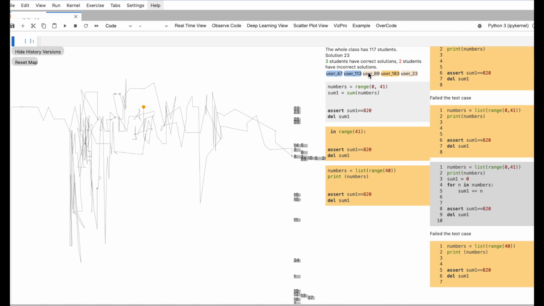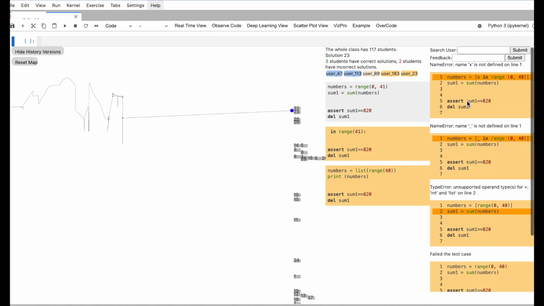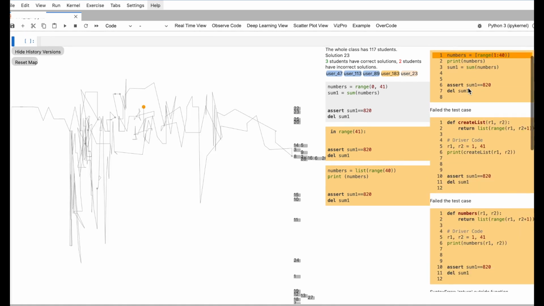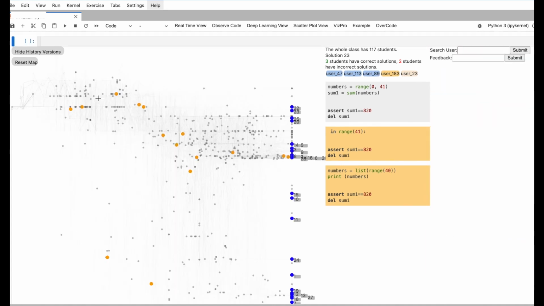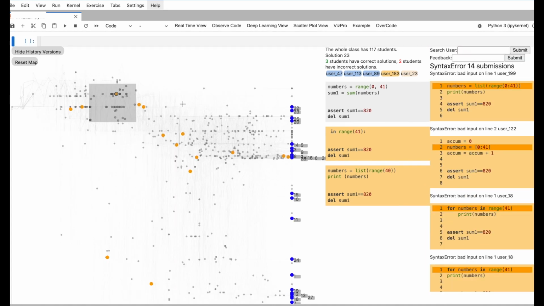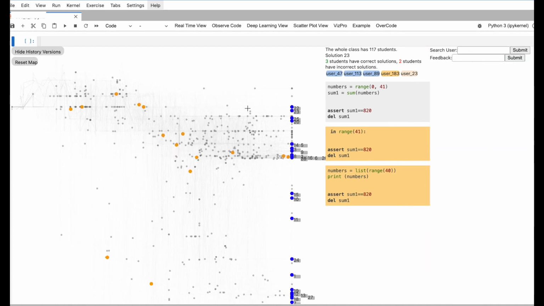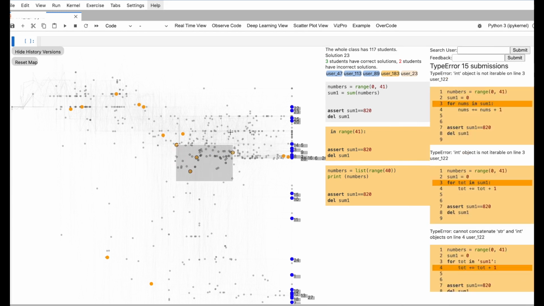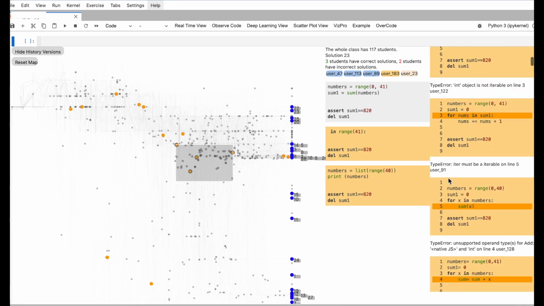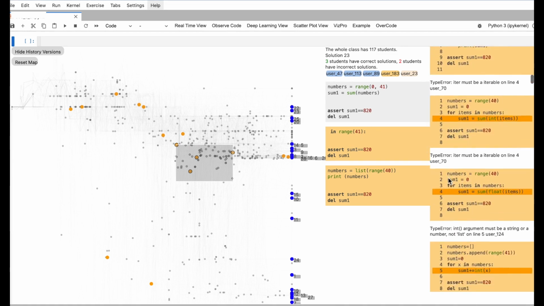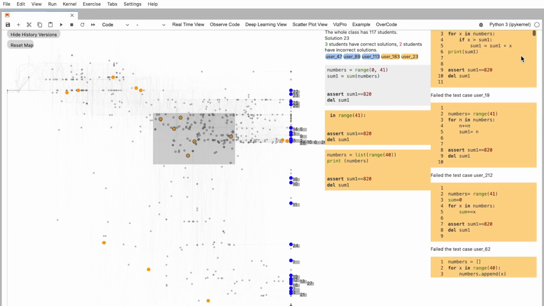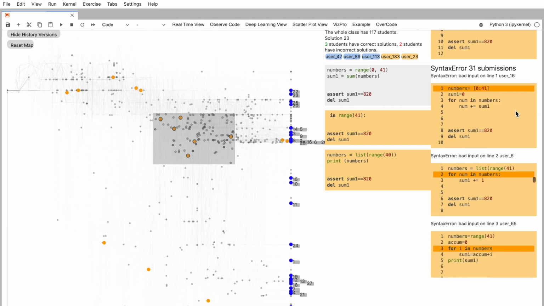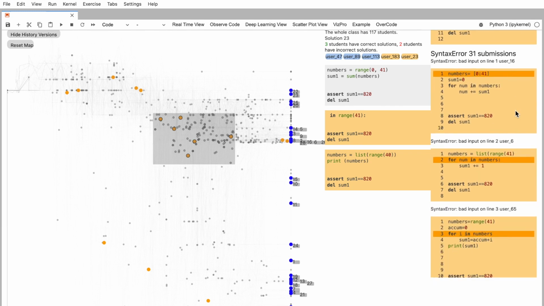The Progress Detailed view displays all the submissions made by the student throughout the history of the exercise. Instructors can also navigate students' progress at different granularities. To examine the progress of groups, instructors can crop a region on the 2D map to see the submissions only within that region. To assist users in identifying common misconceptions, submissions are listed by error type frequency in descending order.